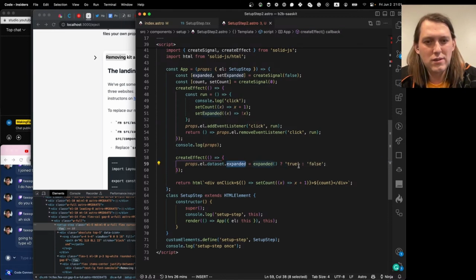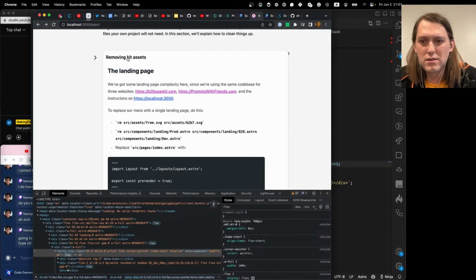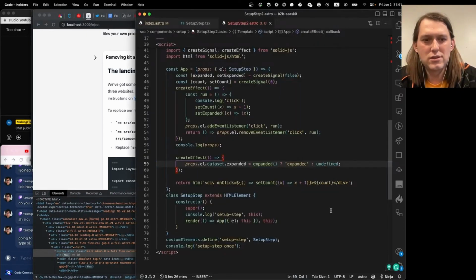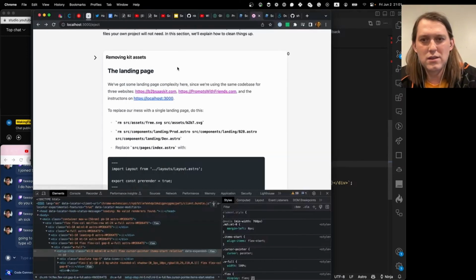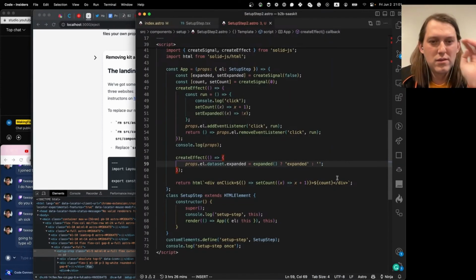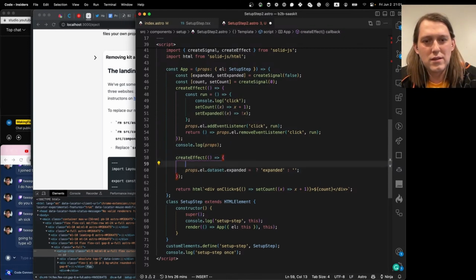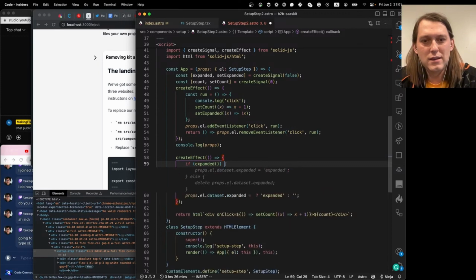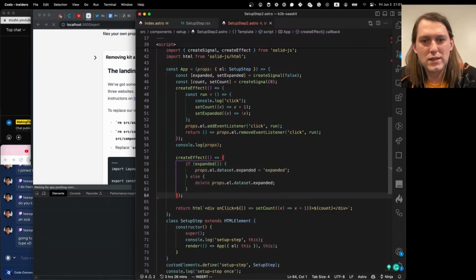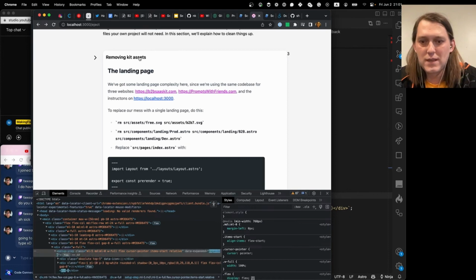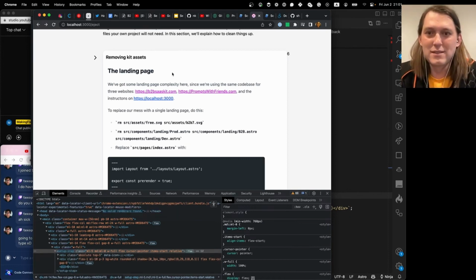So I can do something like that. So it's expanded or like null or undefined. No, it gives it as a string. So if it's an empty string, okay, so if it expanded, do expanded, otherwise deleted. Yeah, so this is better.